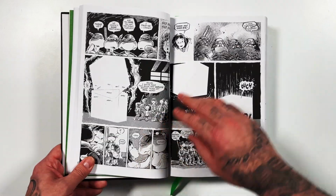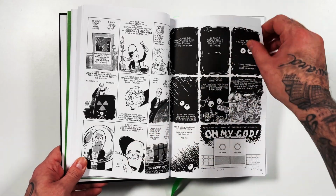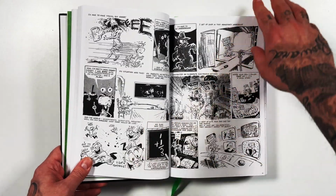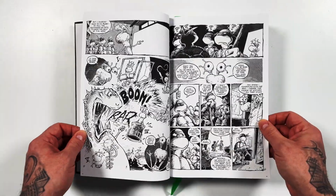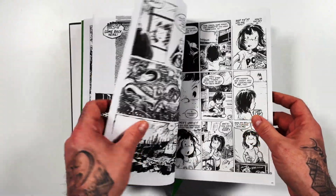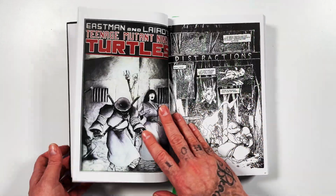So she ends up talking the Turtles into going back in time. Basically, she tricks the Turtles into changing something in the past, and it kind of plays through a few issues as well. Not back to back, but just throughout. She sends them back in time in a different issue, but this is the start of this character and this whole time travel story, so whatever.